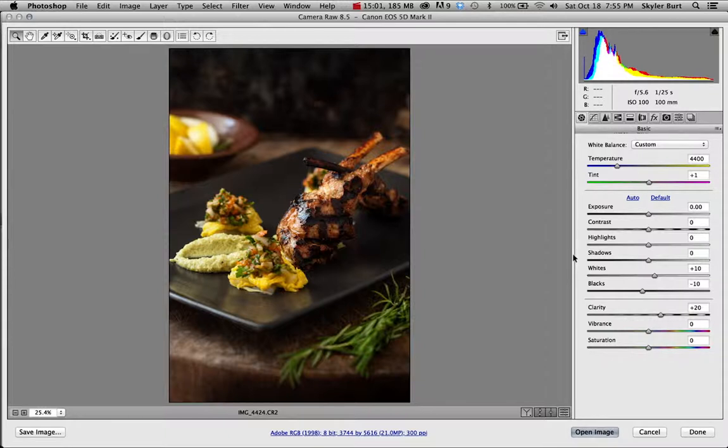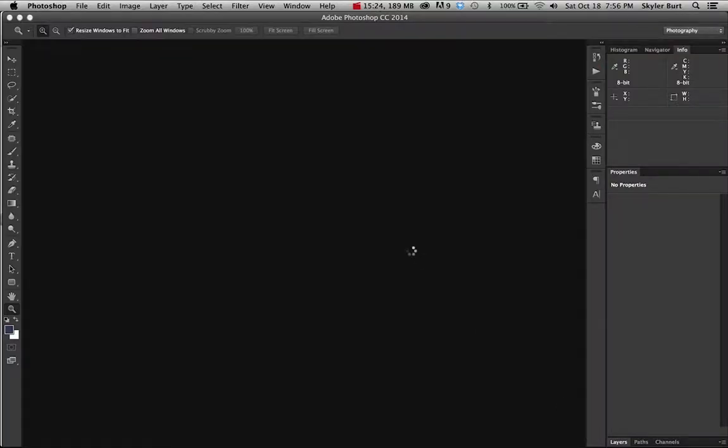You don't need to work between two programs. So, just for workflow reasons, it's just so much faster. I already have my file organization system, and I can open up my photo in ACR, do all the changes just like I would do in Lightroom. Click open, and the image opens into Photoshop. I can do my spot removal, save it as a TIFF, and move on to the next image.